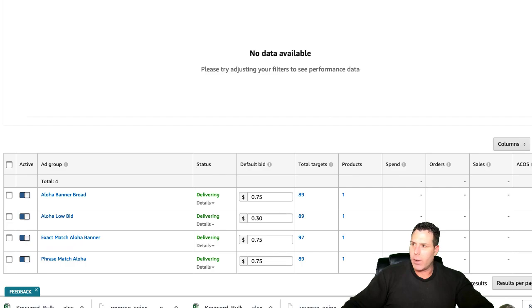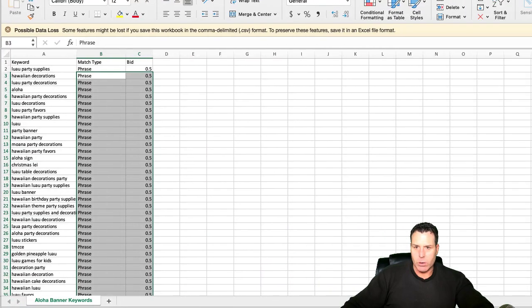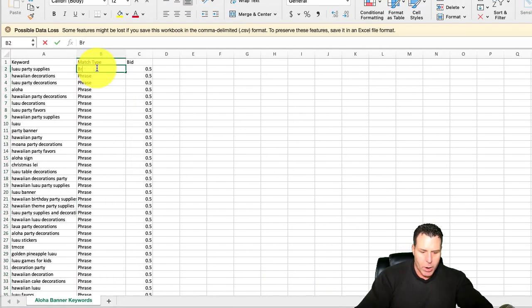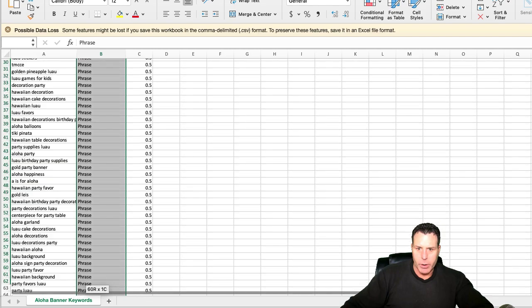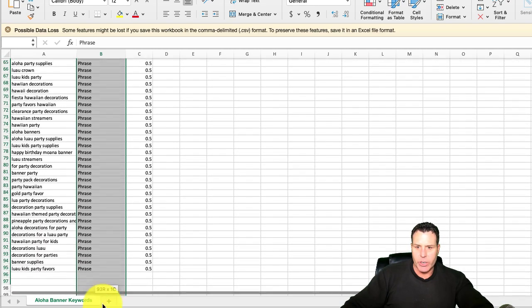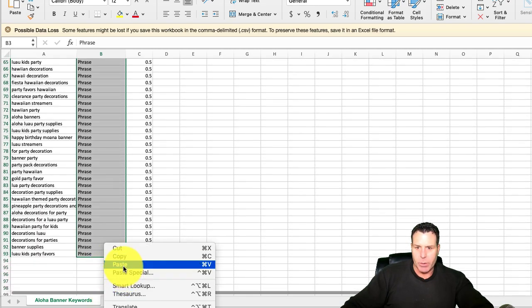And then for your low bid, you're just going to do a fixed bid. You're going to do broad, and you're going to put it at 0.3, and you're going to upload a broad at 0.3 and just leave the bids at 0.3. Okay, you want to keep that low bid strategy in case some ad space opens up, so you can just get some cheap traffic basically.